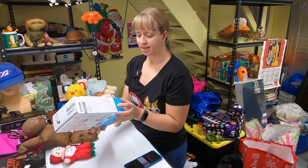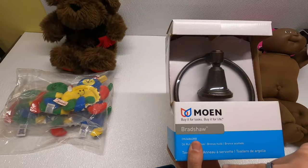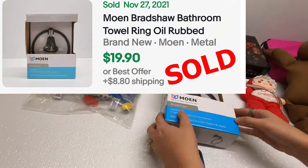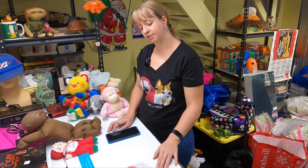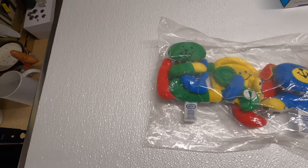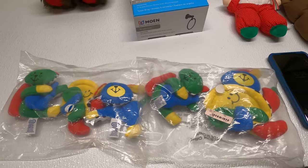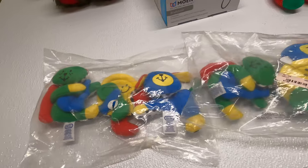A Moen towel ring — I think there was a sold comp with two different ones for around $30 or something. We paid $5 for this but it's new and still sealed. We figured that'd be a quick easy sale. And these Little Tikes 1993 baby toys — $2 for each bag, new in the bag. I don't know if they were some kind of promotional thing. I couldn't find anything on them anywhere — Google, eBay, Google image search. I don't even know what I'll list them for yet, but Little Tikes stuff seems to move pretty well.